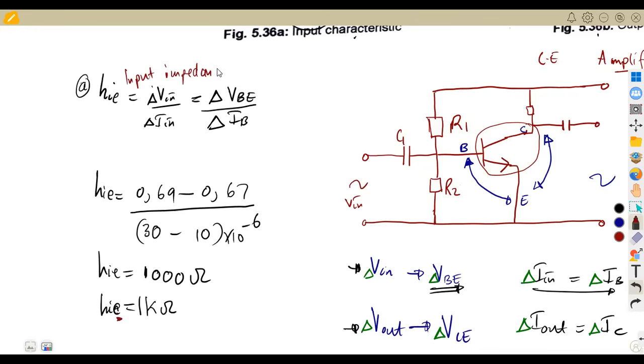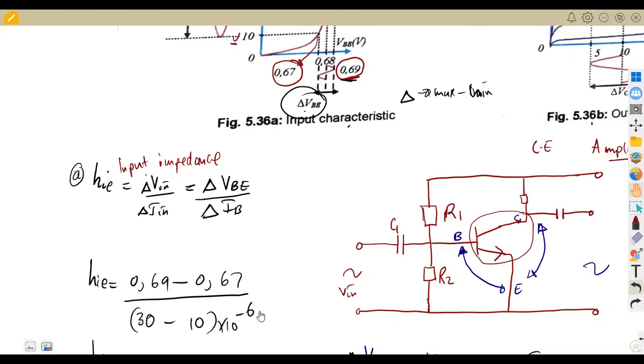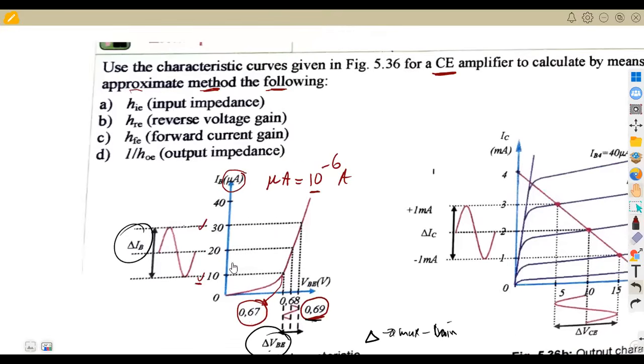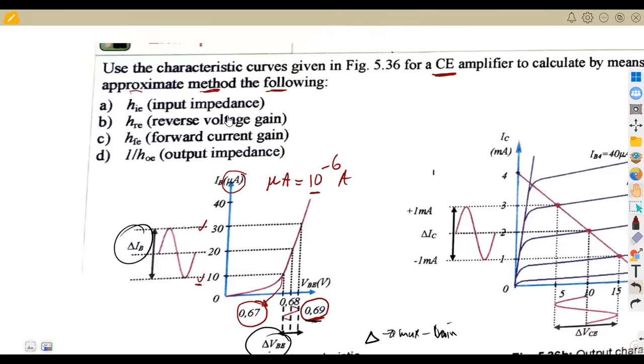All right. So that was our input impedance. So we've got input impedance, voltage over current, but at the input. Then we have got the reverse voltage gain. Take note when they say reverse voltage. Remember, the normal formula for voltage gain is supposed to be voltage V out over V in. That is the normal formula. But if they say reverse voltage, we are going to interchange this. So it will be V in over V out. That is voltage gain when reverse.